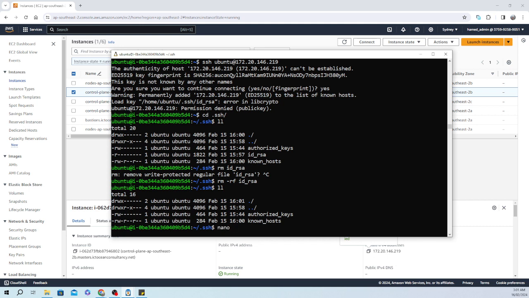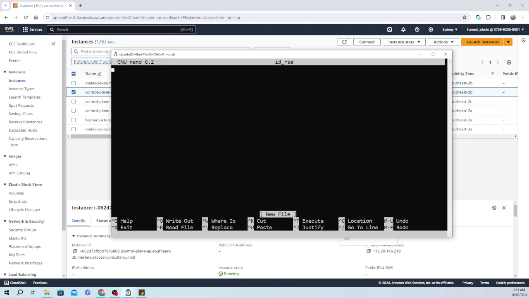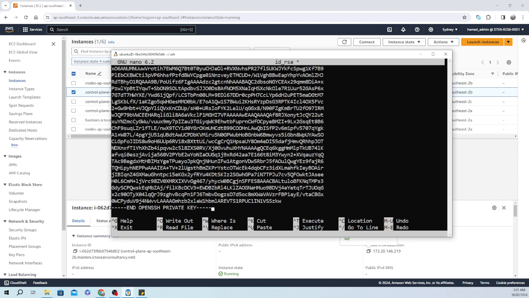Let's use nano id_rsa. Grab my public IP address. Don't worry, I'm going to change this public IP address because I have used it too much, and it's definitely time to change it.